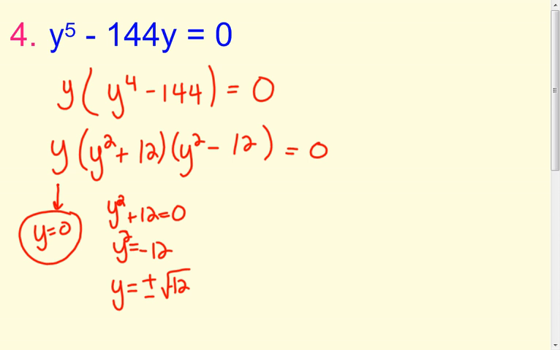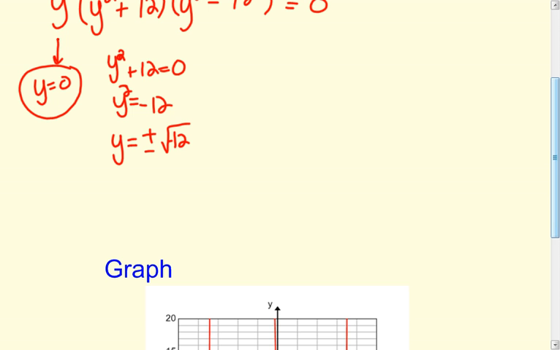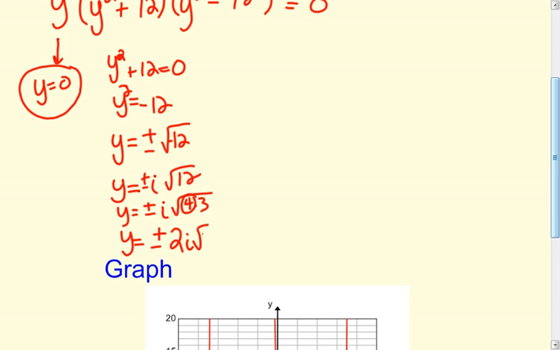Okay? So first of all, we've got a couple deals in there. You cannot take the square root of a negative number, so you need an i in there. And then of course 12 breaks down into 4 and 3. So this becomes i times the square root of 12, plus or minus, which of course is 4 times 3. The square root of 4 is 2, so you need to pull that out of there. So plus or minus 2i root 3. And there's actually two answers in there. Positive 2i root 3 and negative 2i root 3.